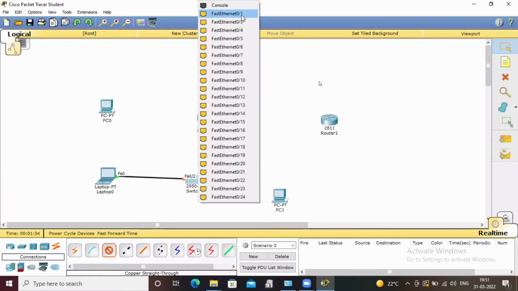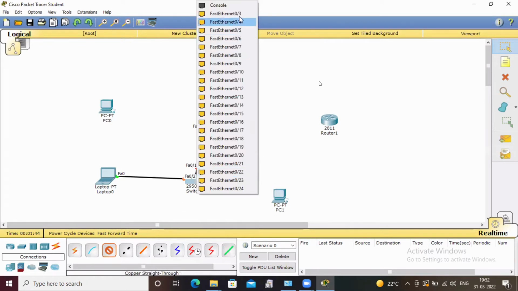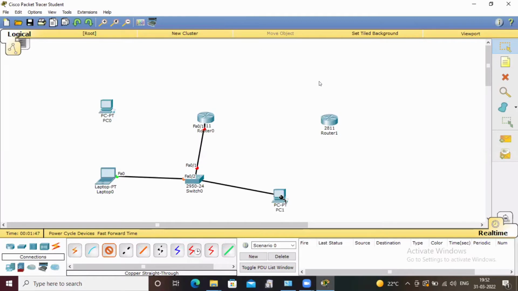Switch FA0/1 to router FA0/1, then FA0/3 to PC1, and connect router to router.